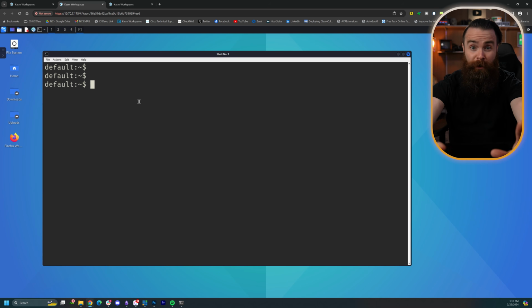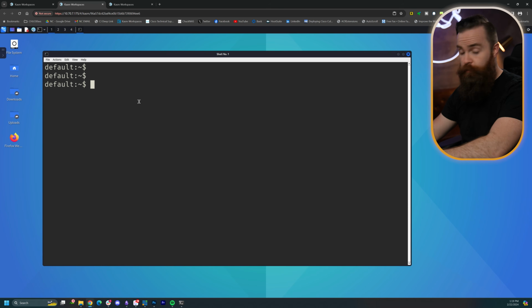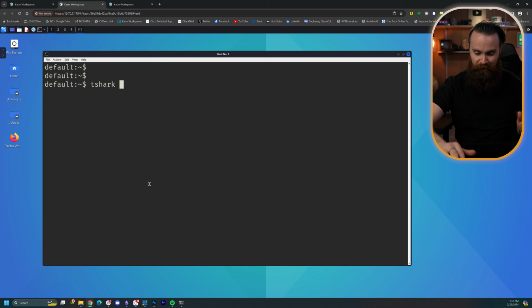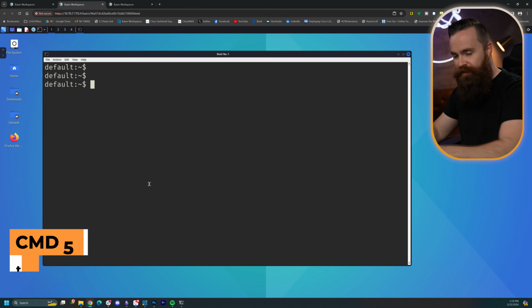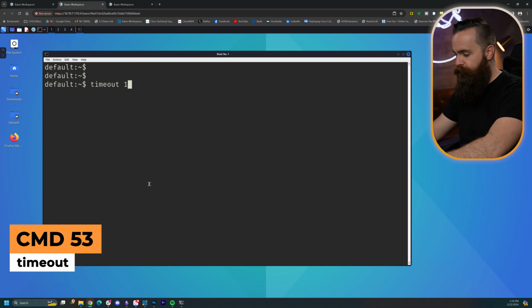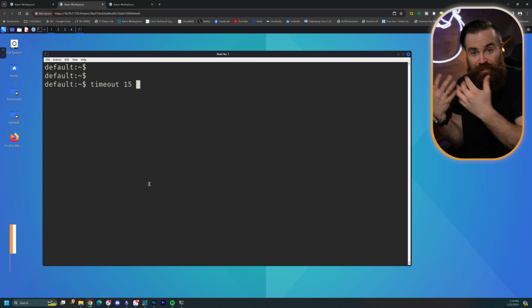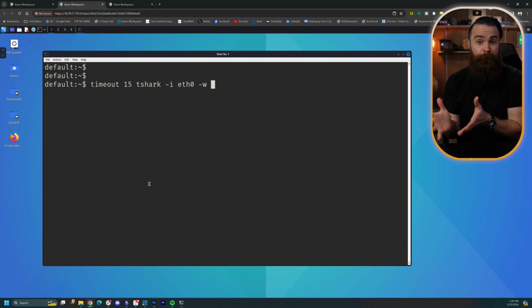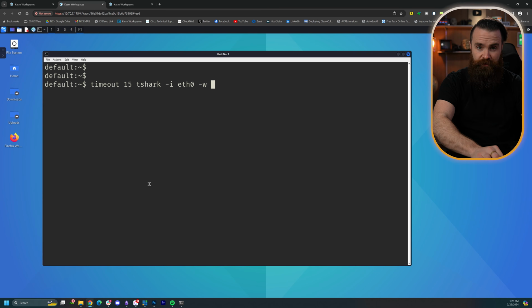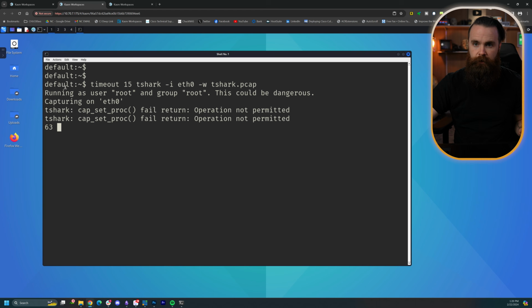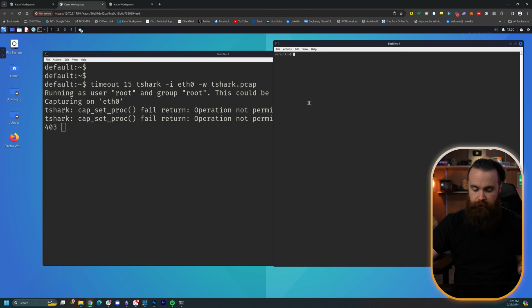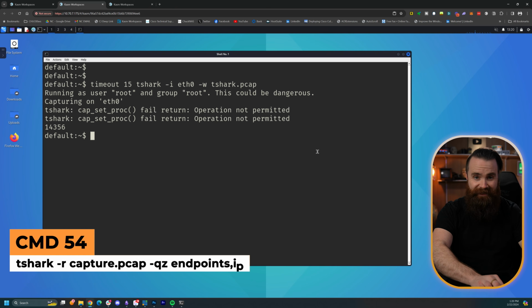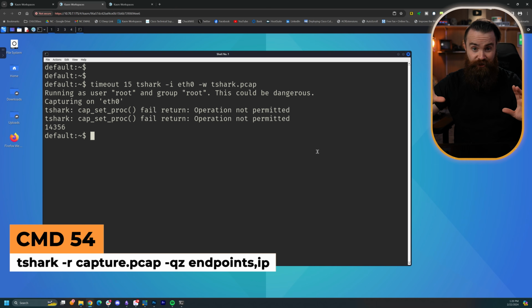Now, one of the most powerful ways we can use tshark is by analyzing packet captures. So let's do a capture real quick to a file, tshark, and actually no, I'm gonna show you one cool thing. We'll use a command called timeout and put in 15 seconds. And it will time out or stop this packet capture in 15 seconds. That's pretty cool. tshark -i eth0, and with the -w command, similar to tcpdump, we'll send that to a file, tshark.pcap. Let me try to generate some quick traffic. And done. To display statistics and specifically to follow endpoint connections, use this command.